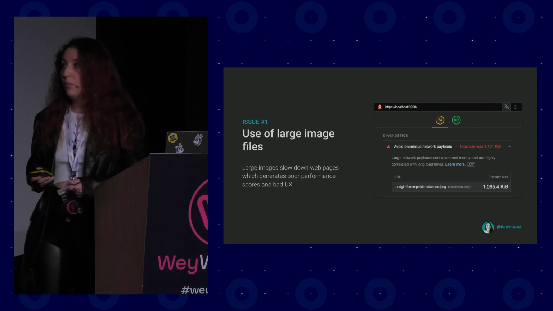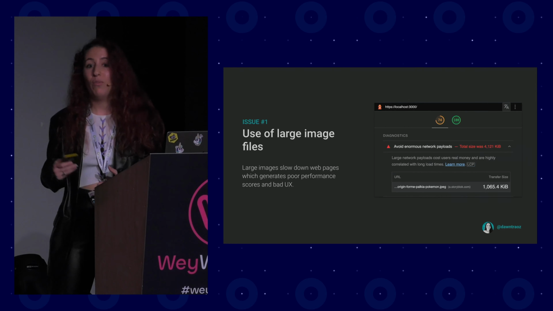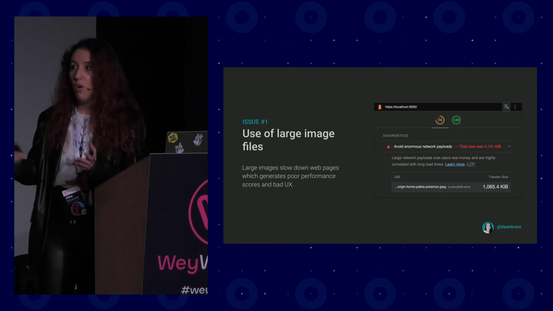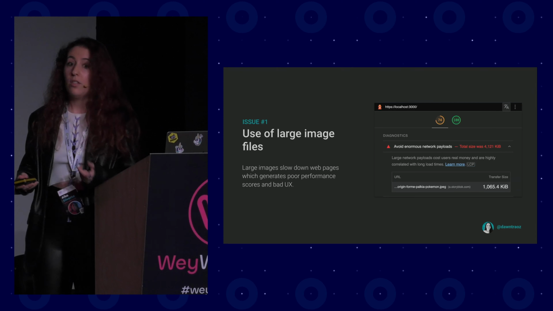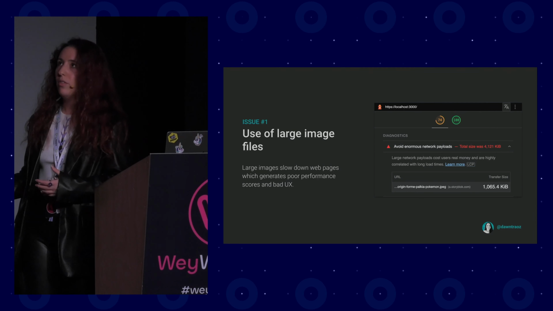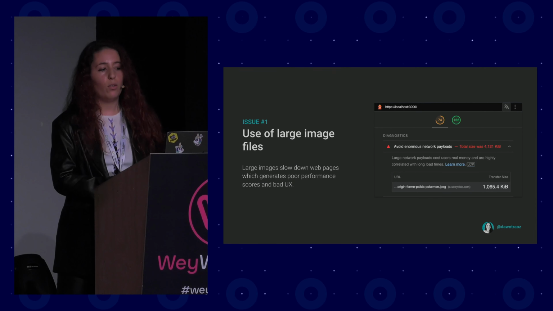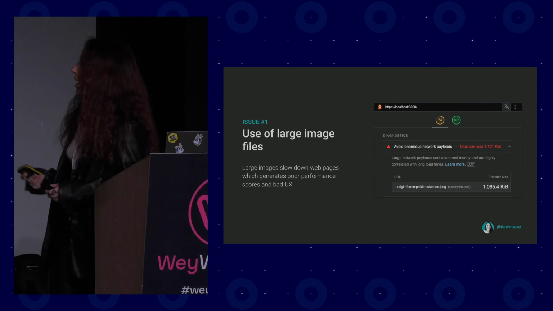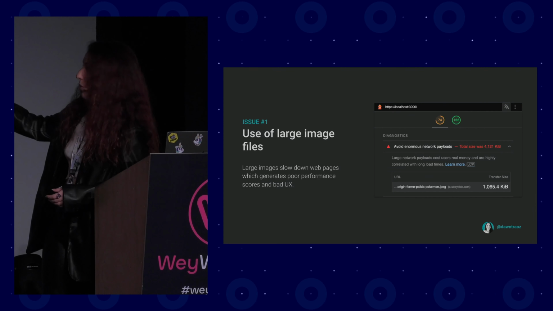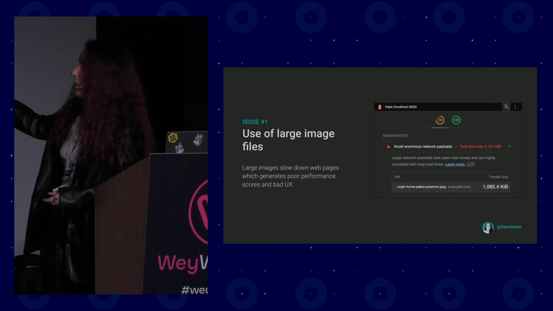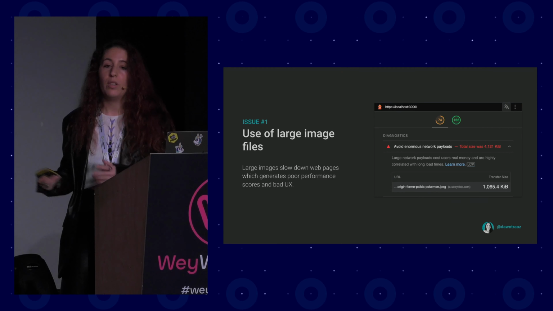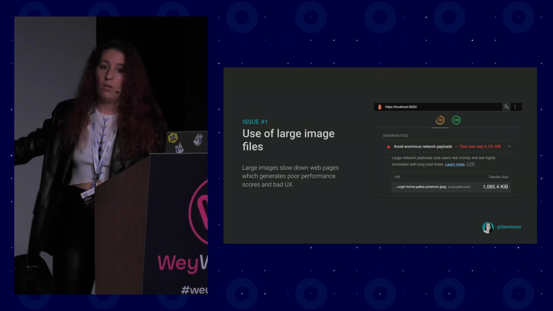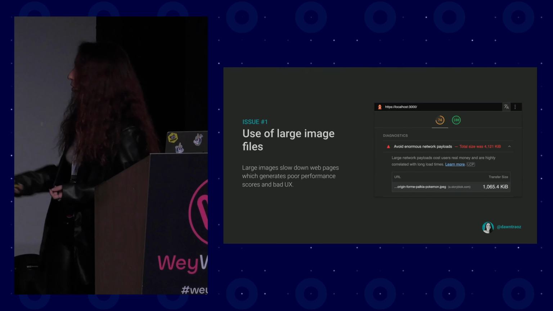The first issue that we will face while working with images is the use of large image files. Basically, a content editor will put something on our site or our CMS, and the image maybe is not properly optimized. But of course, that should not be part of the content editor's work. That should be the developer's work, or at least our code should do it. And if you see the Lighthouse error, "avoid enormous network payloads" is an error that always appears with JavaScript, but in case you have large images, it will appear also with huge images, as you can see in this screenshot.